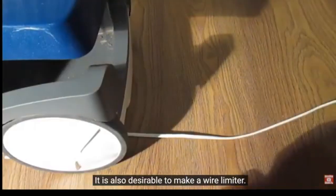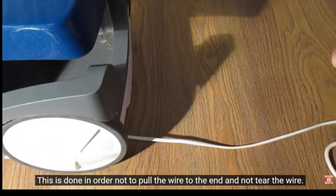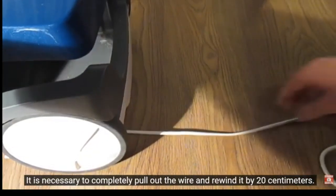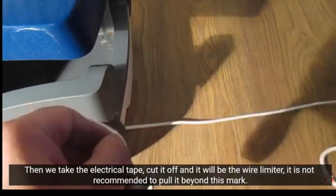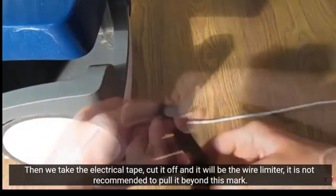It is also desirable to make a wire limiter. This is done in order not to pull the wire to the end and not tear the wire. It is necessary to completely pull out the wire and rewind it by 20 centimeters. Then we take the electrical tape, cut it off, and it will be the wire limiter. It is not recommended to pull it beyond this mark.